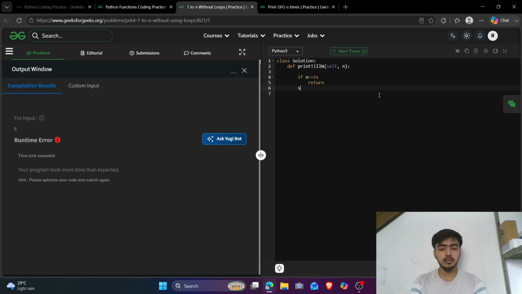Otherwise we can call the recursive function self dot print till and capital N. Okay. Print, comma, with caps.